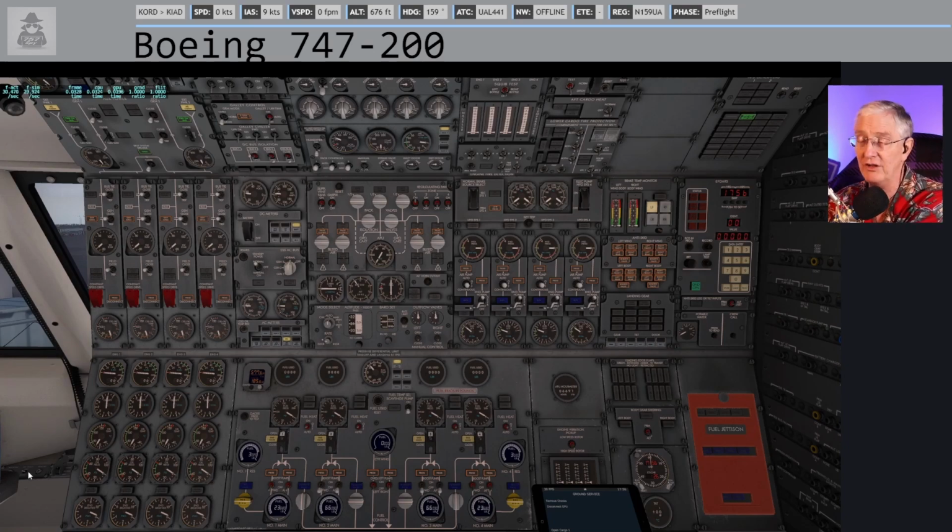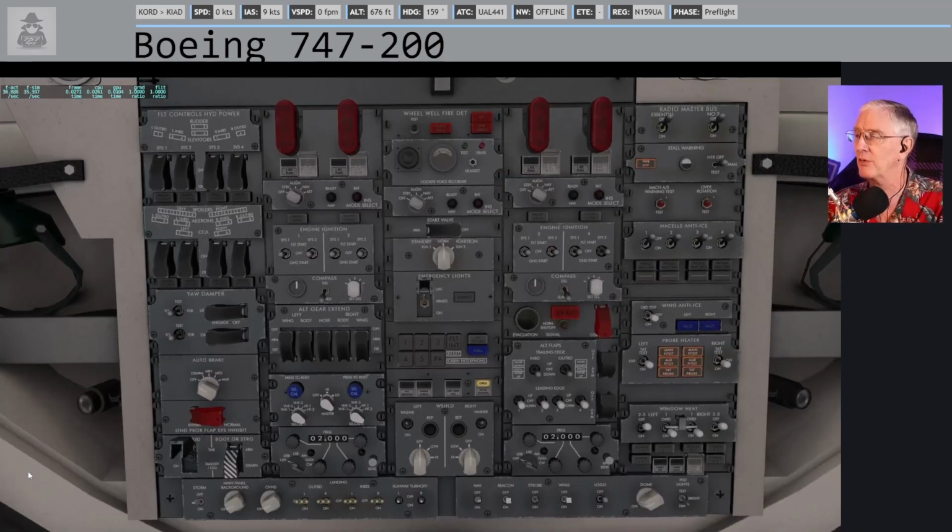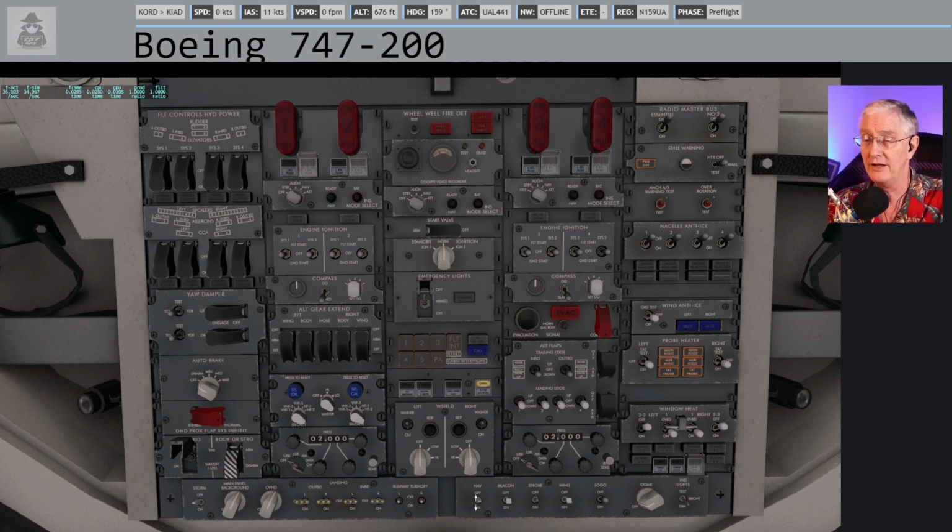And there's a lot of little setups here. The next one is we're going to go to the initial upper panel setup. The panel lights, let's do the main panel background. Let's turn up the overhead lighting. We don't need dome lighting. This is a daylight flight, so that's good. Let's do navigation lights and logo lights. We got to get those things in there. Emergency exit lights goes to armed and guarded, so that's good.